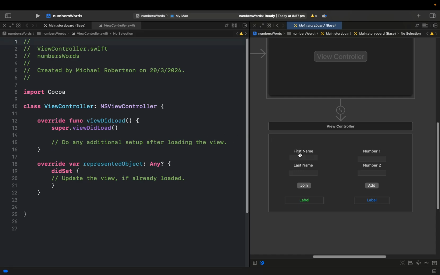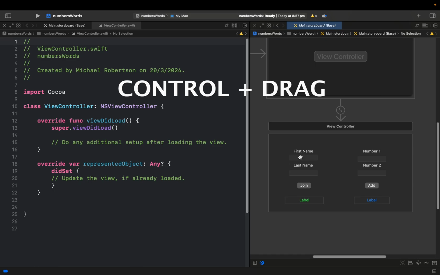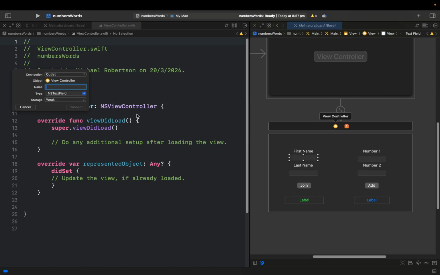So holding down Control, I'm going to now drag this one in over here like so. This is going to let me interact with it, to take information from it or give information to it now. These text fields, I need to make sure that they're outlets, so that I'm able to give and take information from them. But if I interact with them, they're not going to do or give any actions, or run any code if I touch or interact with them.